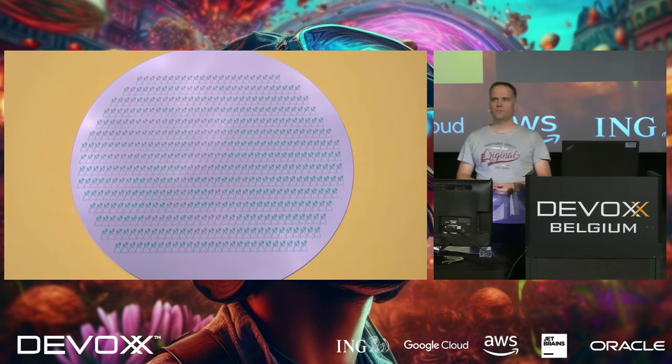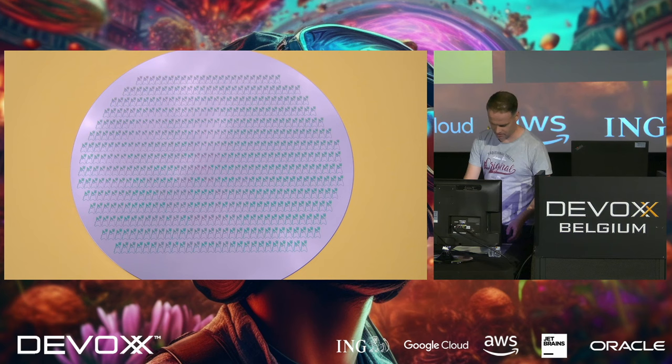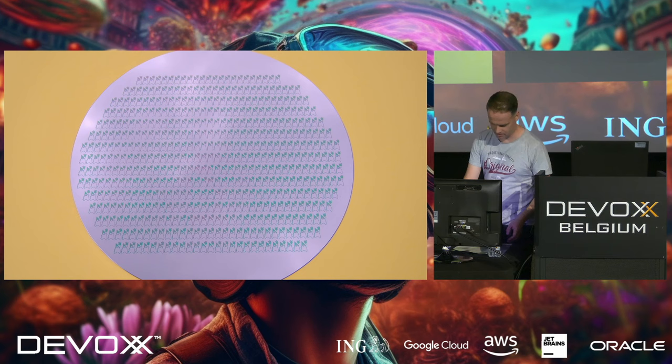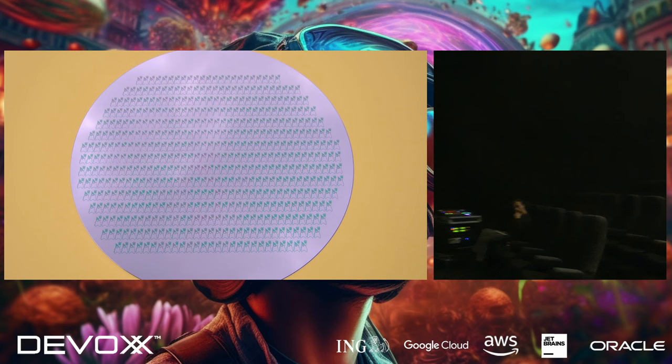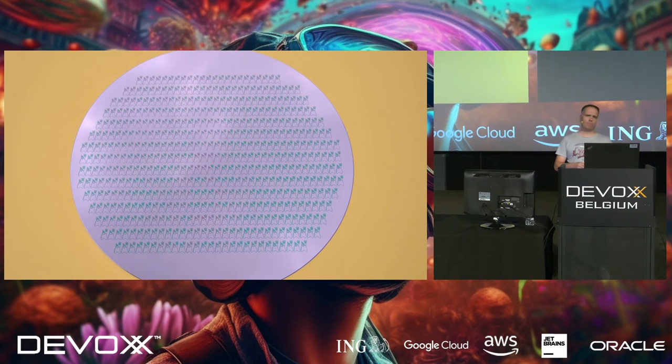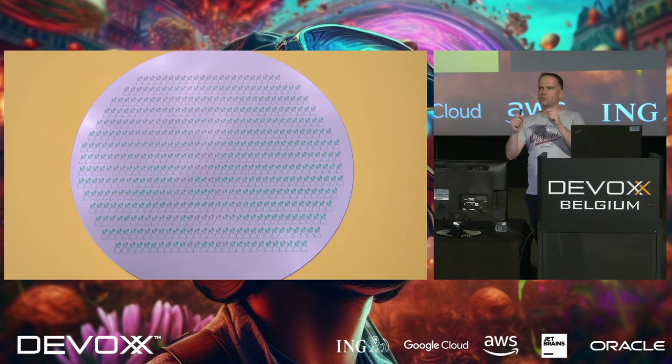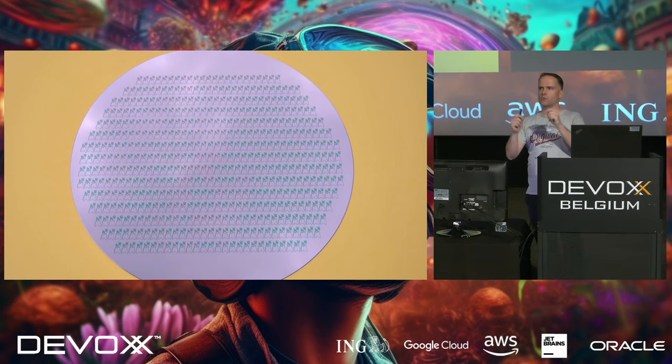But first, anyone have an idea what this is? I hear a wafer. What's on the wafer? The dies. Yes. So this is actually a wafer — the basis for chips that are being created. Feel free to have a look and pass them around. Please leave them in the enclosure, because if you put your fingers on them, I will have your fingerprint until eternity — you cannot wipe it off. You see 564 dies on this wafer. If you have really small chips, like sensors, you can even have thousands of chips on one of these 30-centimeter diameter wafers.